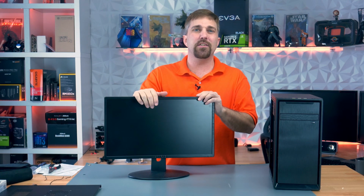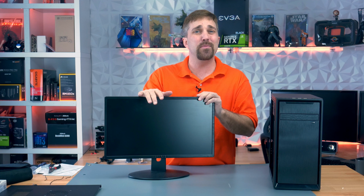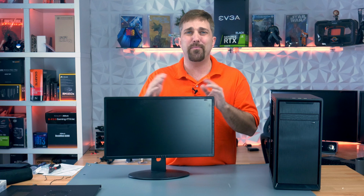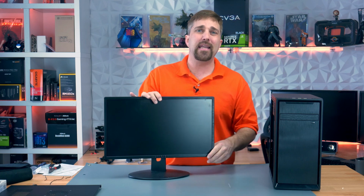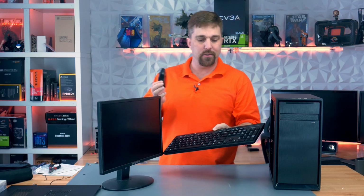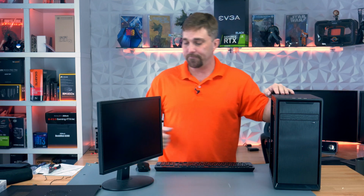monitor. It's a 20-inch 1600 by 900 75 hertz Scepter LED panel, and it comes in at just $69. If you want to move up to full HD, the 22-inch model will cost you about another $10. And for keyboard and mouse, I'd go with the Amazon Basic Wireless combo for 26 bucks. It's essentially the same combo I use on my main system. So with the PC coming in at about $250, with the peripherals, the entire system will cost you right around $350 to $360. Let me just get these plugged in and then we'll turn it on and make sure it boots.